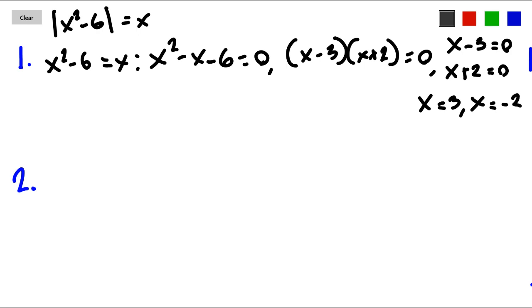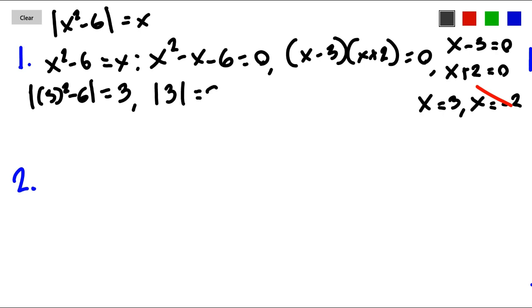So I notice that if I plug in negative 2 into the original equation, I have the absolute value of negative 2 squared minus 6 is equal to negative 2. And I know this answer is going to be extraneous because the absolute value cannot be a negative number. If I plug in x, I'm going to have an absolute value of something is equal to negative 2, which is a contradiction. So if I plug in 3, I have the absolute value of 3 squared minus 6 is equal to 3. So 3 squared is 9, and then 9 minus 6 is 3. So I have the absolute value of 3 is equal to 3, which we know is correct. So the answer, x is equal to 3, is valid.